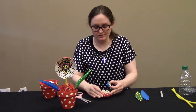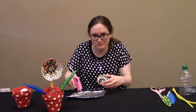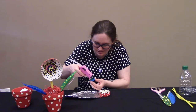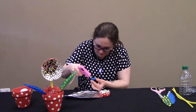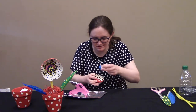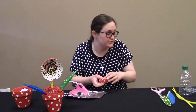We're going to hot glue the bottle cap onto the center of the eye — it's pretty much like the pupil of the eye. Be really careful with hot glue and make sure it's okay with your parents. You might be able to use some other types of glue, but hot glue is best for plastic. Just put it in the center of the eye and hold it on there for a minute. It dries pretty fast too.